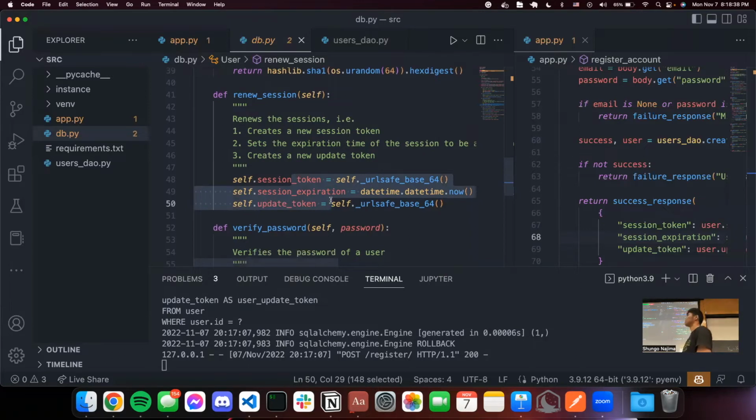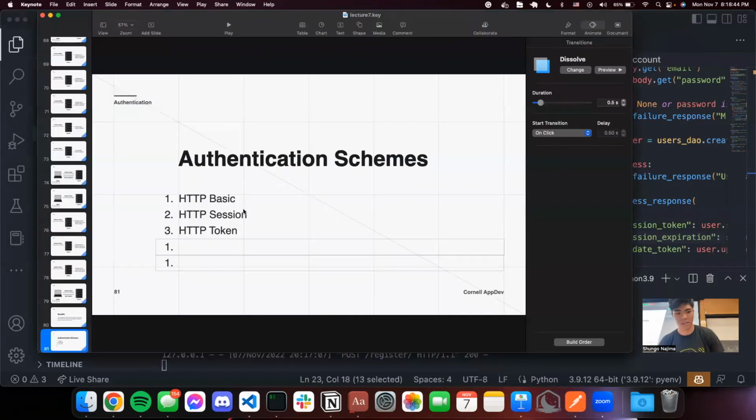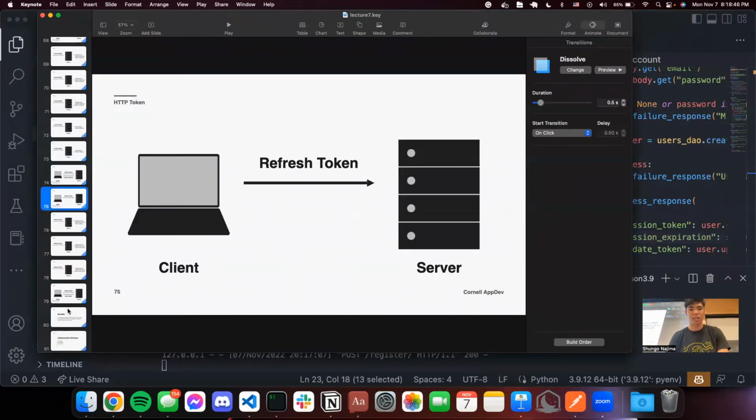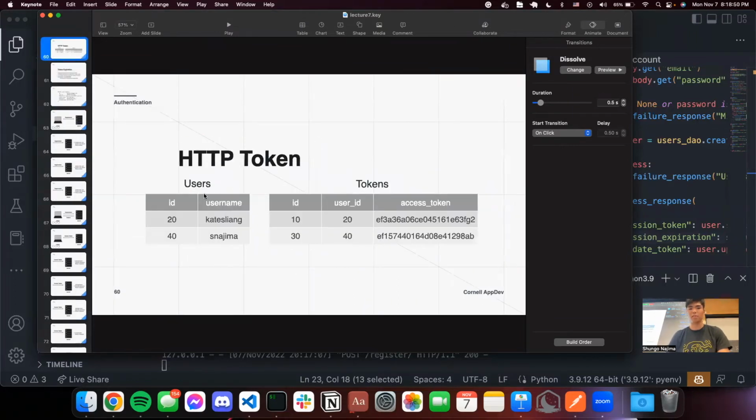Also, I guess one thing to note, and sorry, I'm going to go slightly over time, is you saw in lecture that users and tokens are traditionally stored in separate tables. The reason why we aren't doing this in this demo is 1, because it makes it overly verbose, but 2, because when you want to store multiple tokens per user is usually when you have multiple devices associated to a user that we want to be logged in on.